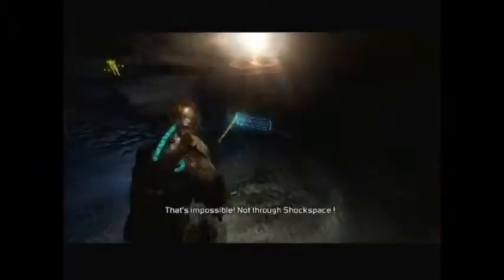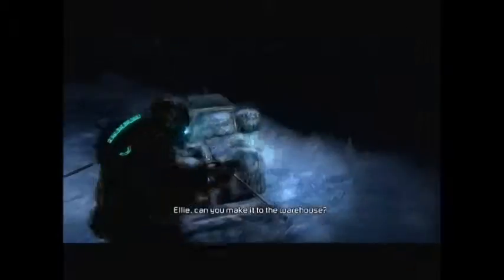Where did they come from? They must have tailed us here. That's impossible. Not through shock space. Yeah? Well, they did. Ellie, can you make it to the warehouse? Oh, God. Yeah, here they come. Ellie!